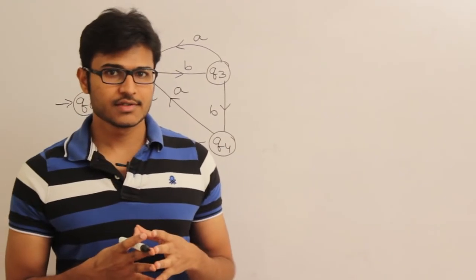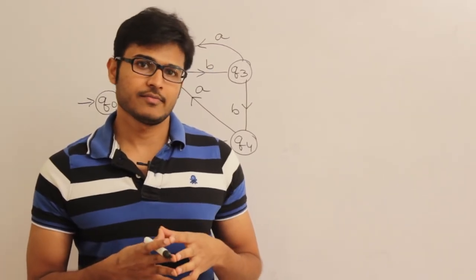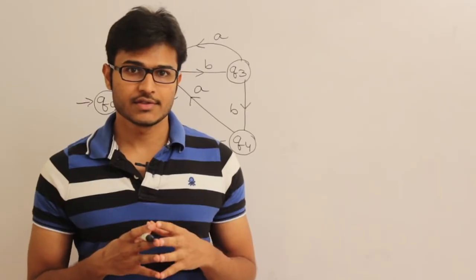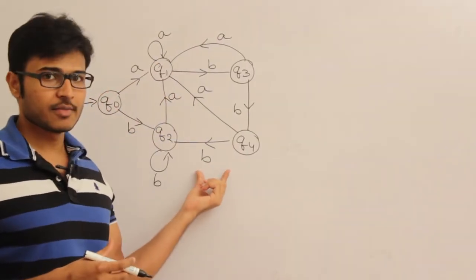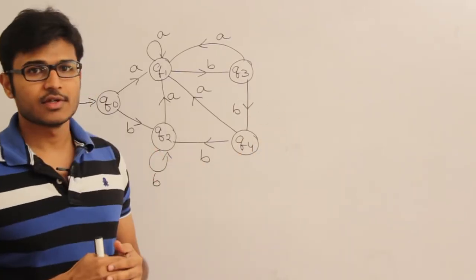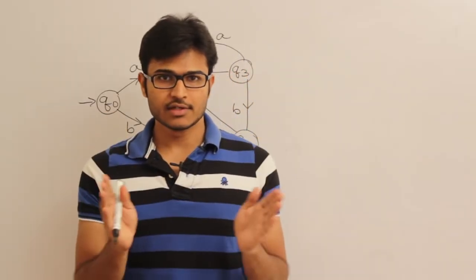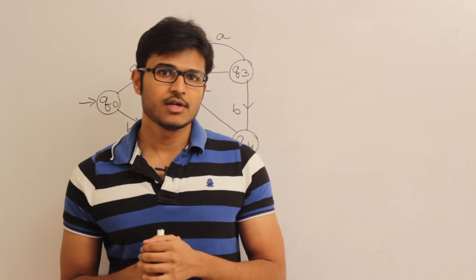Now the question is, can we take any finite automata, any DFA, only DFAs, and prove that this is the minimal, or that such a DFA can even be minimized? So that is called minimization. If a DFA is given, then we can apply a procedure using which we can decrease the number of states in the DFA. It is also called minimization of a DFA.